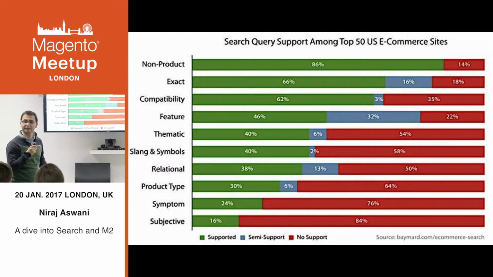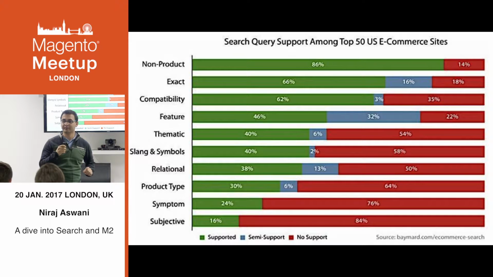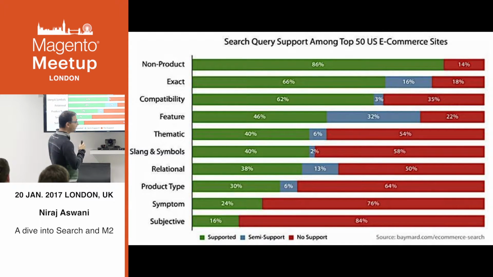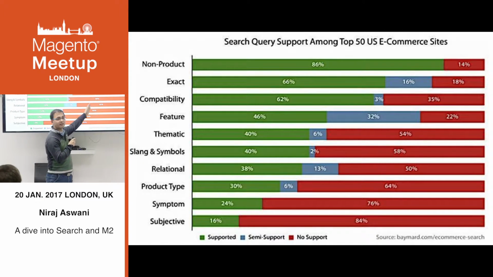Now what would that be? Say you want to buy a dress and you are going to attend an interview. Of course you'll search something like dress good for interview. Now that's a symptom. You are saying that I want a dress that is good for an interview kind of occasion. So that's a symptomatic query, and there are other types of queries, but the problem is that all these complex queries are still not supported, and there's so much opportunity here.